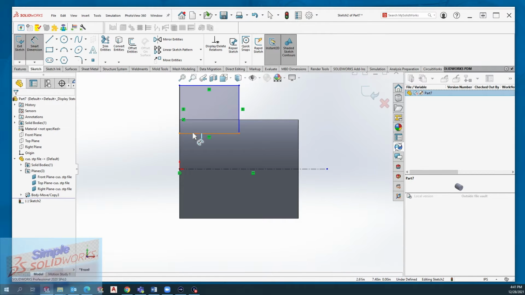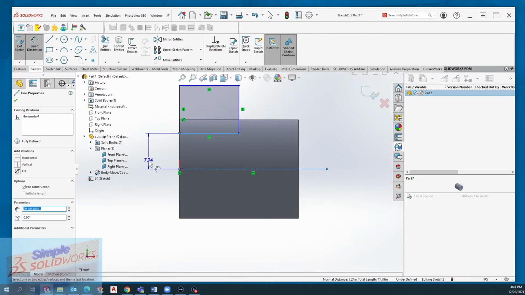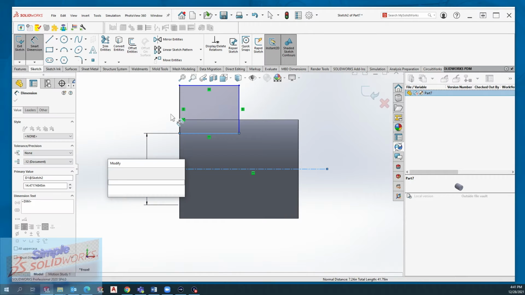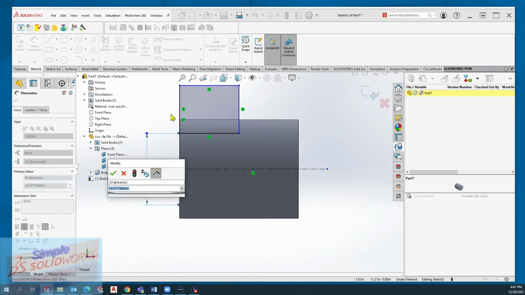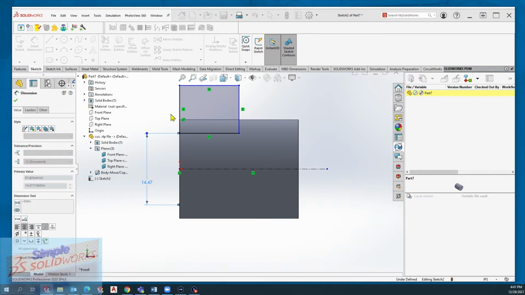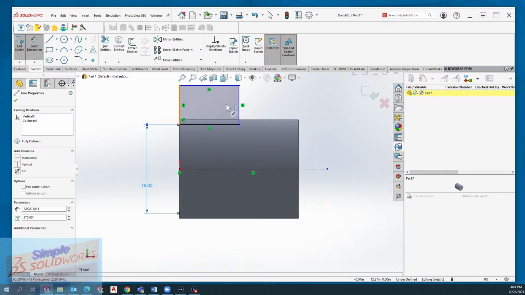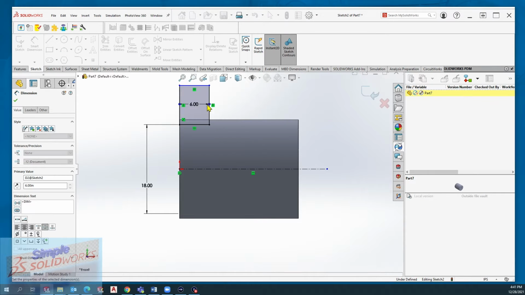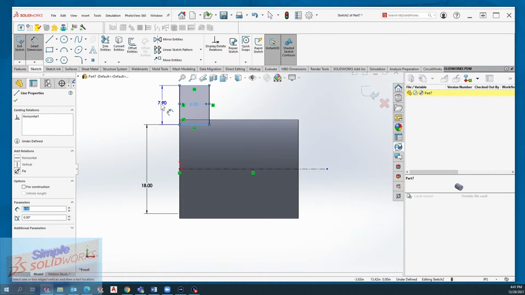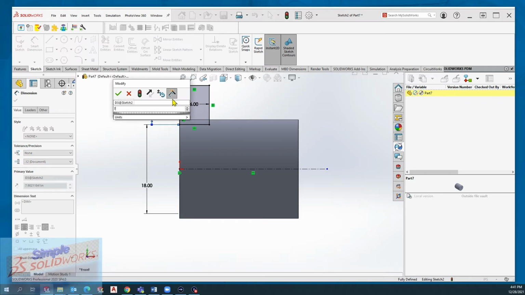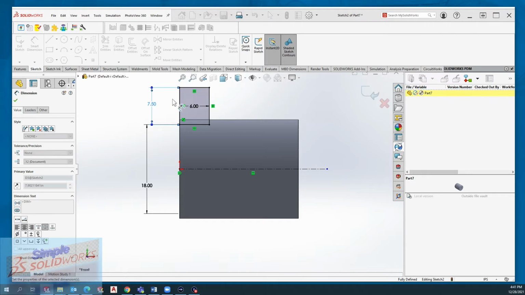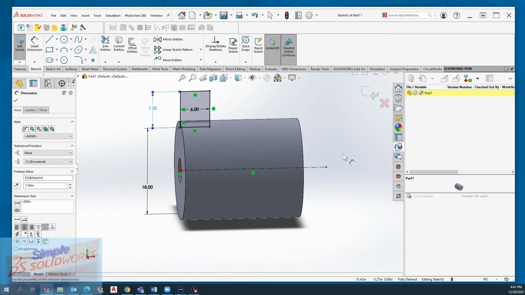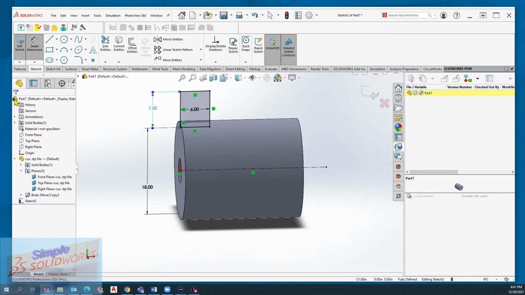So let's say I know that this part, since I made it, is 20 inches in diameter. So the guy wants to cut it down to 18 first. And then he wants to make sure that the first cut's going to be like 6 inches. So that revolve cut is going to be that much. Here you can put whatever height you want. It really doesn't matter. And now you have all the elements that you need to do your first revolve cut.